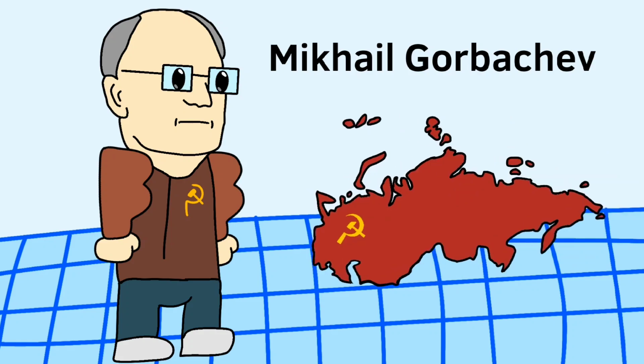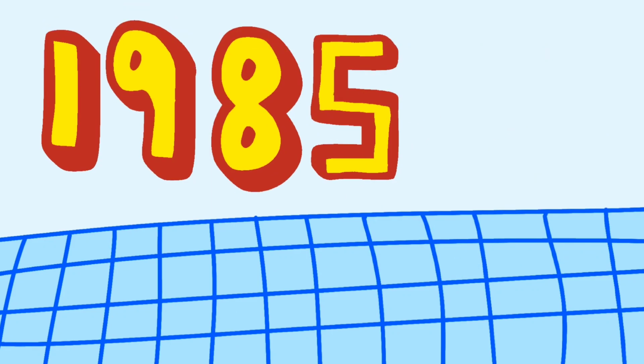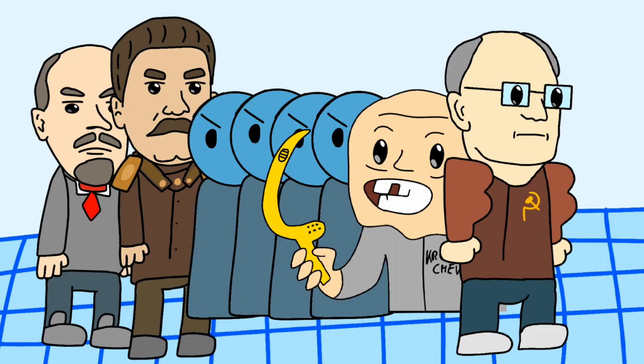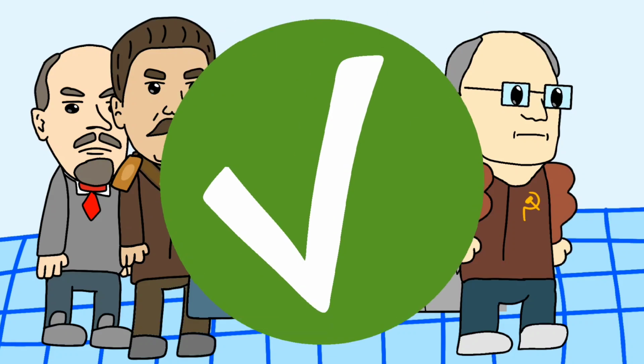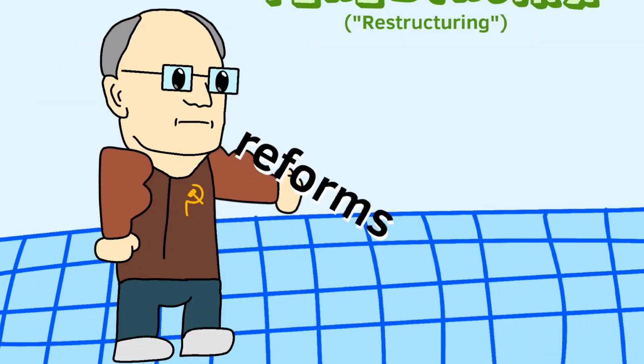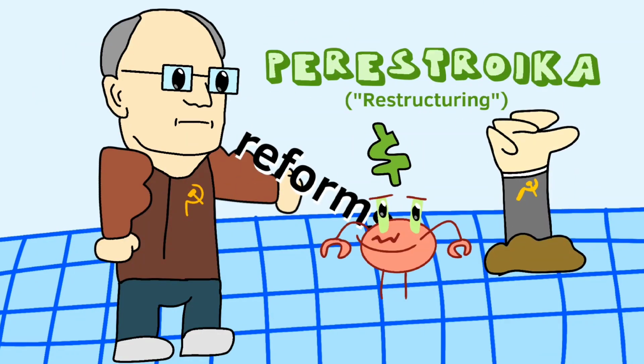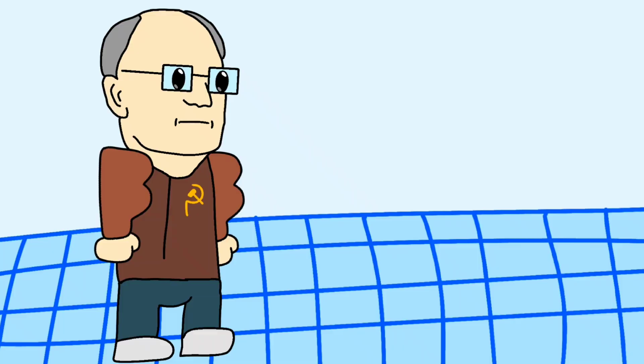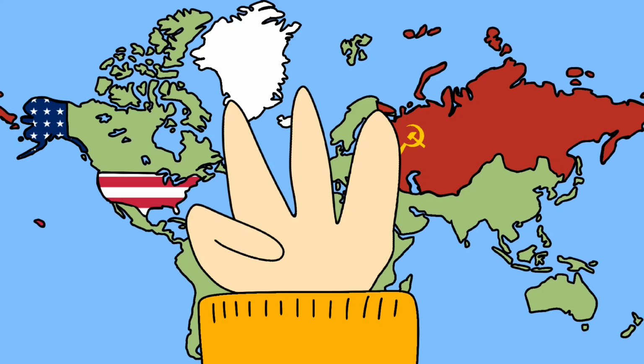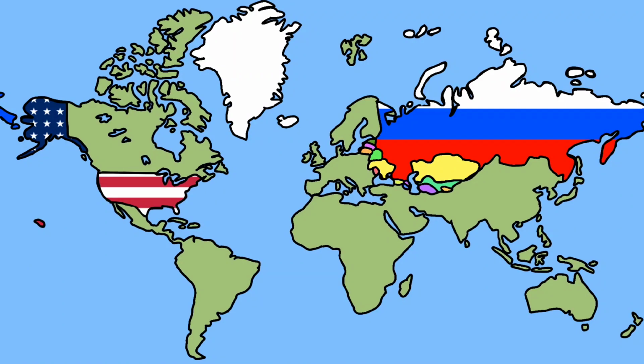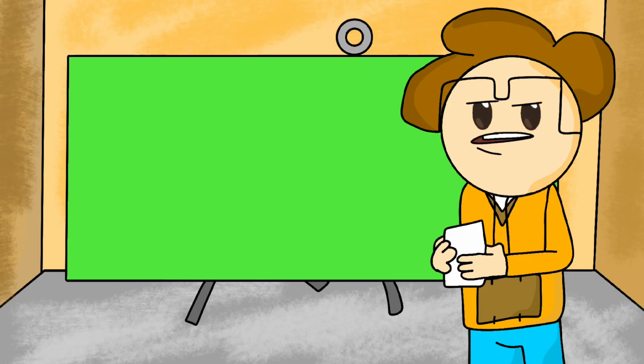Mikhail Gorbachev was the last leader of the USSR from 1985 to 1991. Unlike the previous leaders of the Soviet Union, he was a pretty stand-up guy mostly. He decided to make some reforms to better the Union's economic and political stability. However, thanks to these reforms, another man named Boris Yeltsin decided to go behind his back and 3, 2, 1, dissolve the Soviet Union and form the Russian Federation. Okay, it wasn't that quick, but it pretty much was.